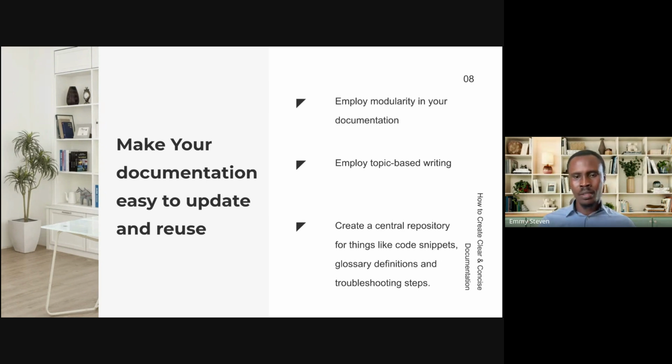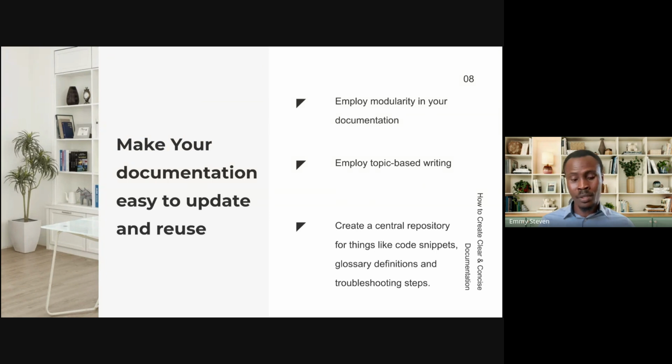And then another thing is creating a central repository for things like code snippets, glossary definitions, and troubleshooting steps. So what this solves for you in documentation is that possibly you have some other set of documentation that you have to do, and across each of these you just discover there's a pattern.